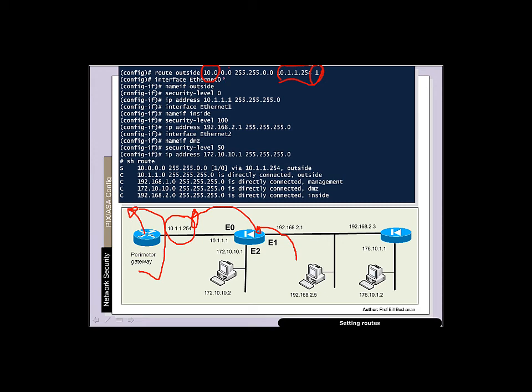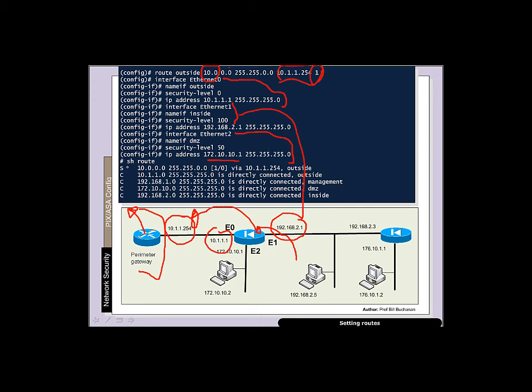So in this case we've configured the Ethernet 0 port to have this address. Ethernet 1 has the highest security level and it has this IP address, and then Ethernet 2 has a security level of 50 and has this address.